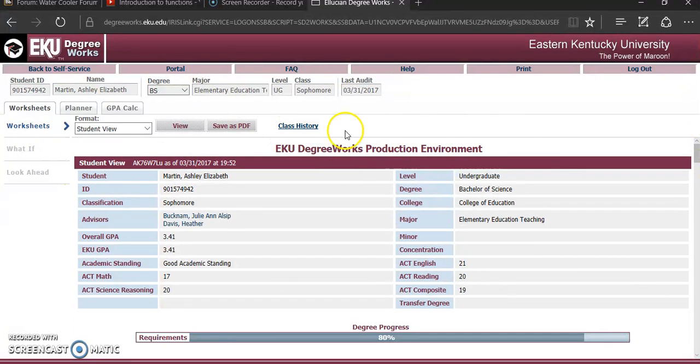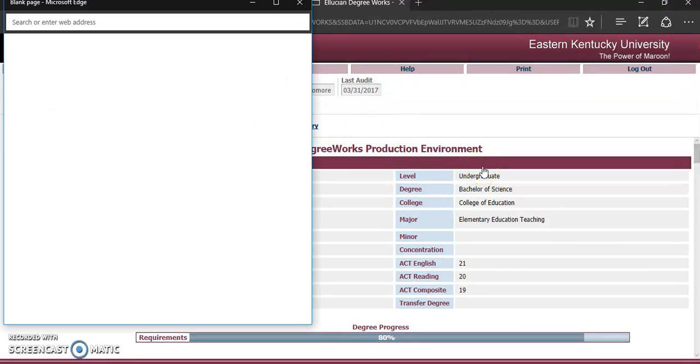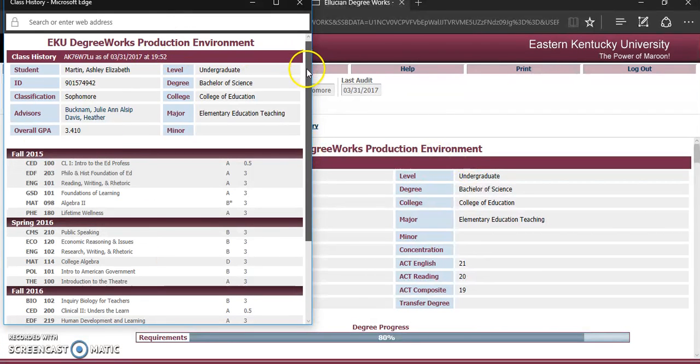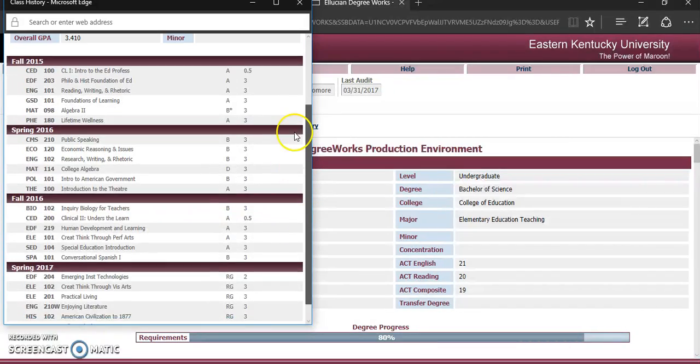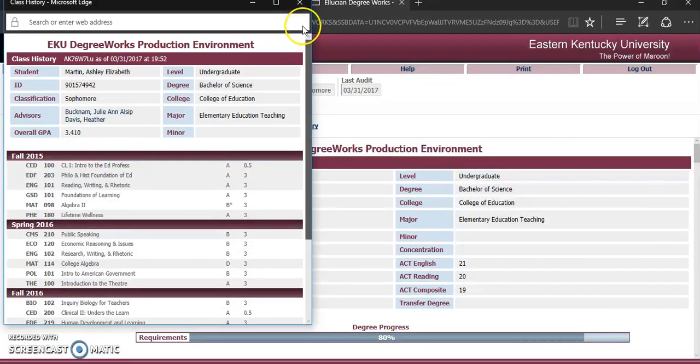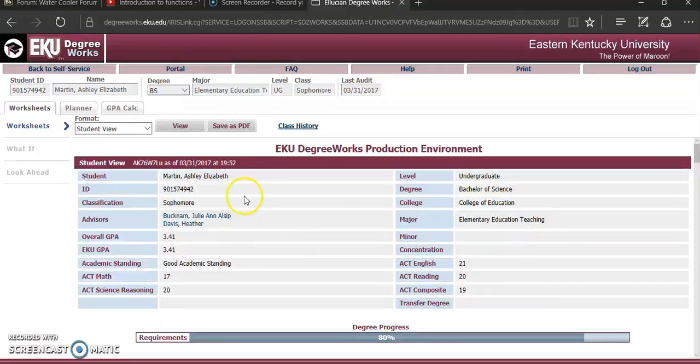It's definitely here for your use, and I definitely suggest using it. I love this site. You want to look at previous classes from before? Click on this little tab here, this is class history, and it'll load up a list of every class you've taken since you've been at EKU, or even some that you've transferred with, from fall to spring separated. And then you can save it as a PDF if you want, so then you don't have to keep going to the site. You could just download it, and you can print it as well.